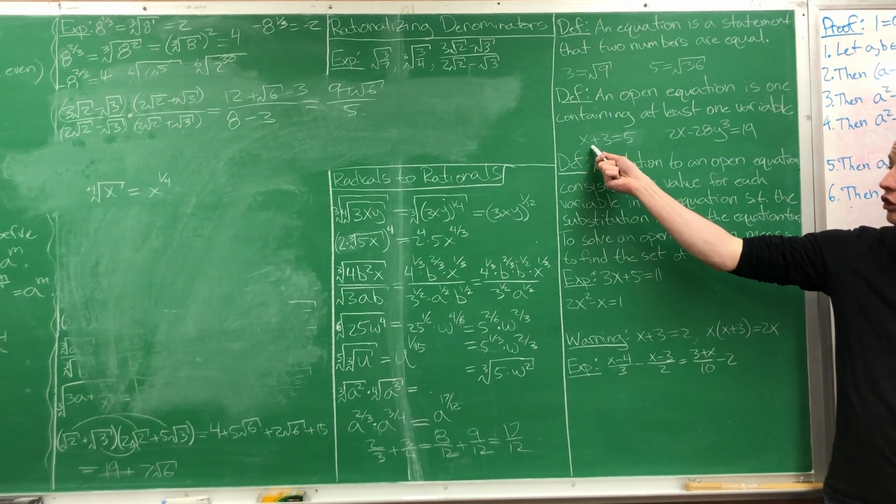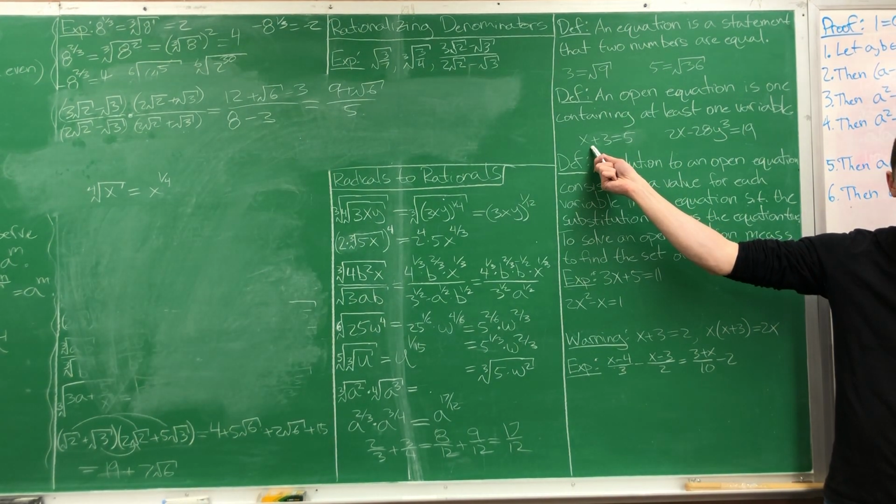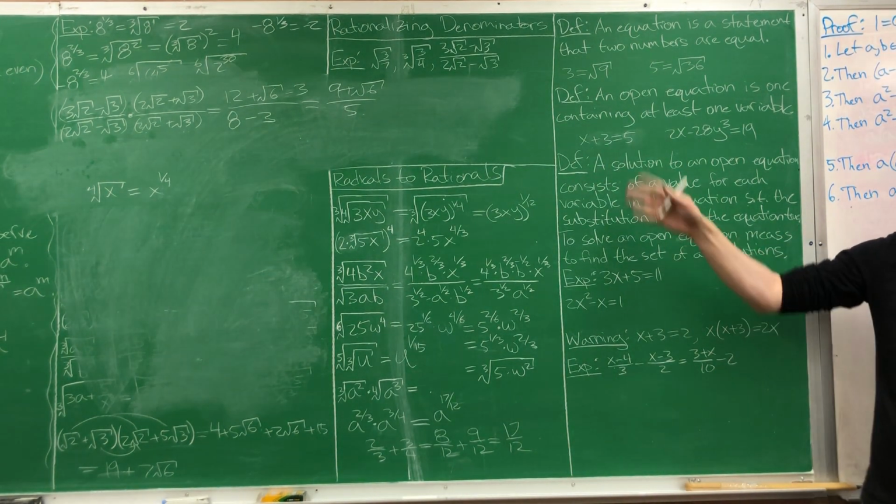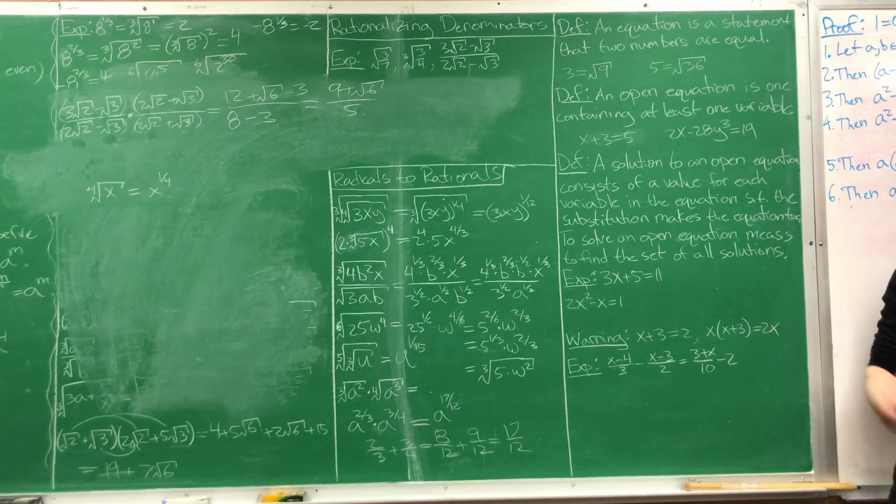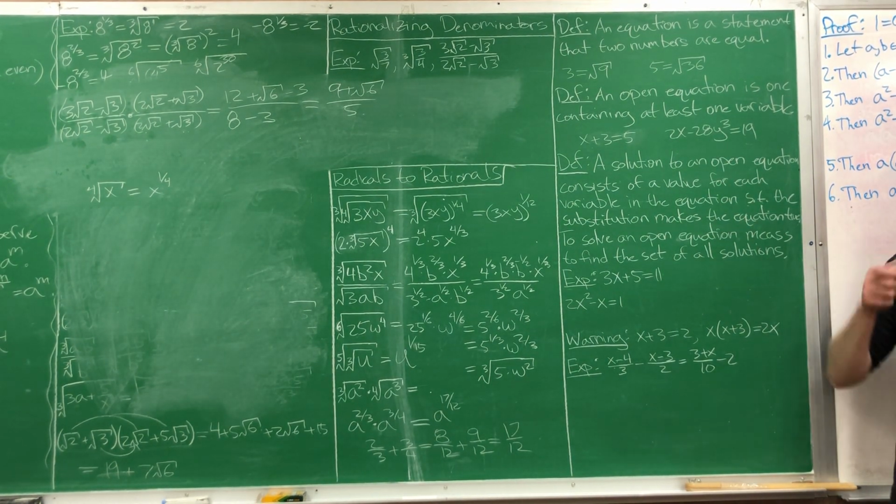So 2 is a solution to this equation because when I plug in 2 for x, it makes that equation true. I don't know a solution to that equation. I'm not going to think about it. But there is one. Some x, some y that makes that true.